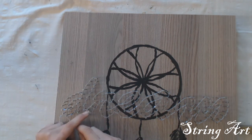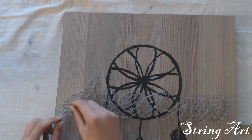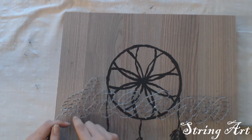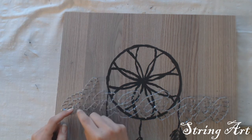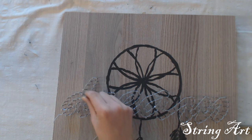We want to do the same thing for the whole word, and when we finish, most of the empty parts of the letters are supposed to be filled with yarn. There's not supposed to be many empty spaces. Most of the part is supposed to be with yarn. And there's no specific pattern that we follow to stretch and put the yarn around the nails. But we want to make sure that most of the part is yarn when we finish.